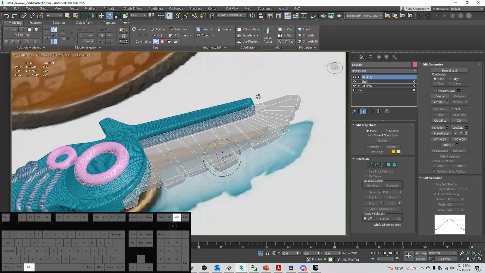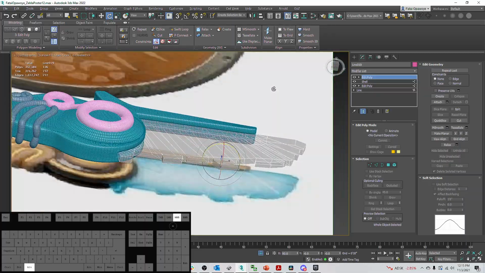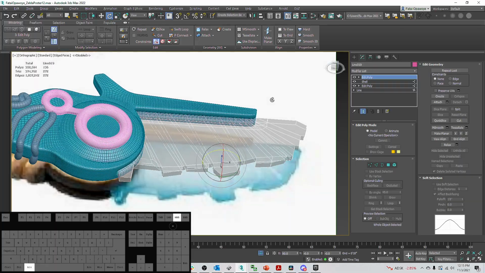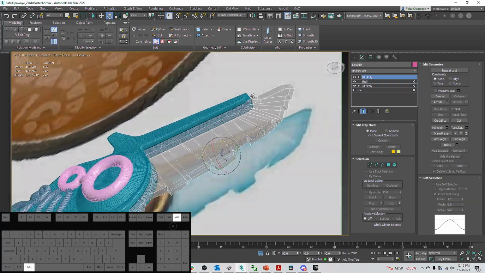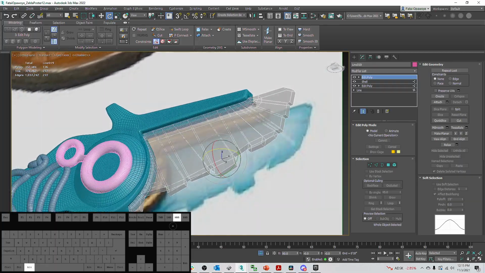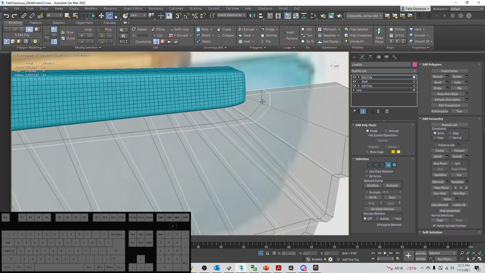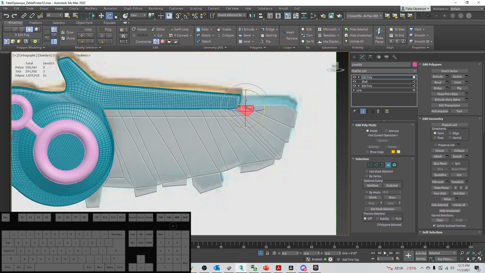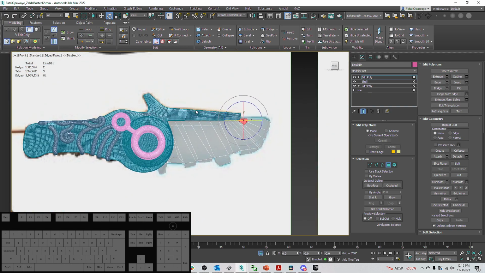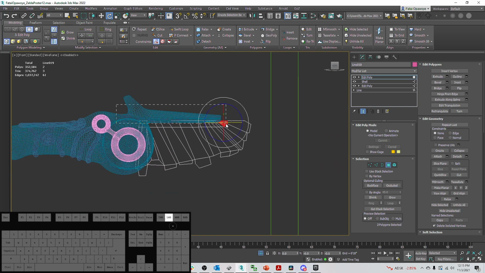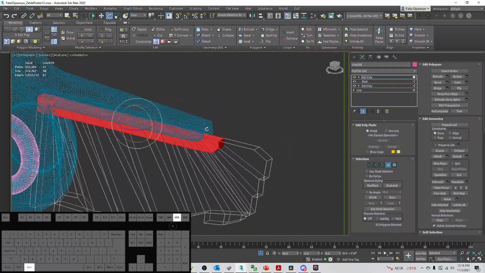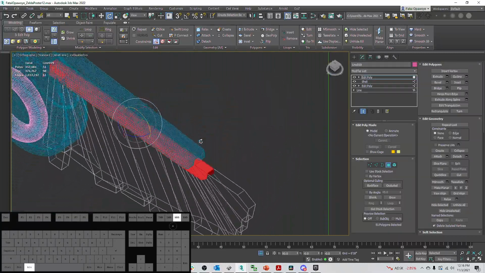Right, and we know that it's supposed to be replicating kind of like a jagged tooth edge or something like that. So yeah, we can hit F here, Alt, select our top polys like that.